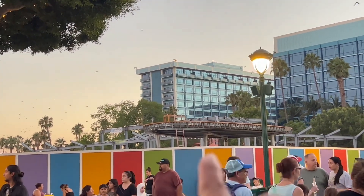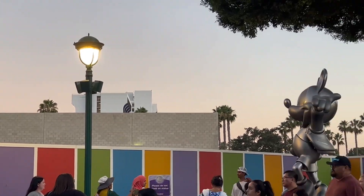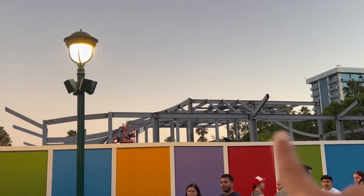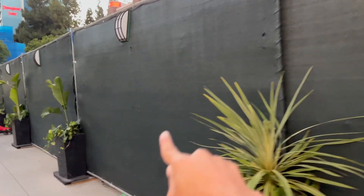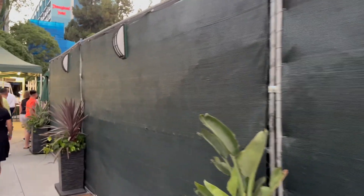When you're at Downtown Disney you can see the bandstand and Din Tai Fung are rising up. The stores over here — Earl of Sandwich and some others — are rapidly rising as well. This is going to be open by Thanksgiving 2024, so it'll be nice to have this expansion. Here's a close look at the future Din Tai Fung building — you can see those curves starting to form. Right in the former ESPN Zone area they're doing some walkway and pavement work, making it a little tight near the security entrance by the Disneyland Hotel. This should be wrapping up in a few weeks or less.